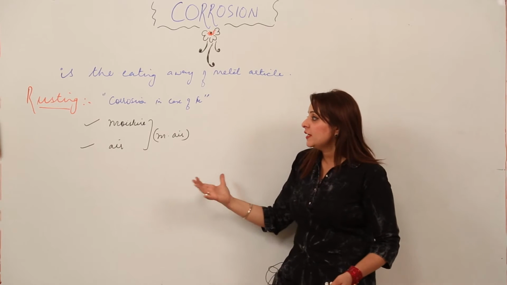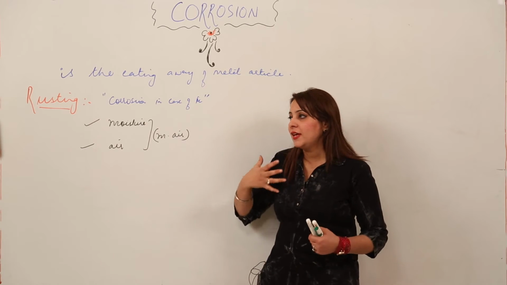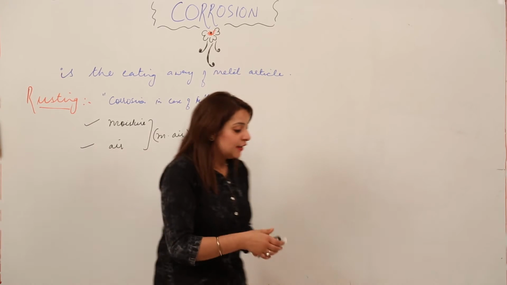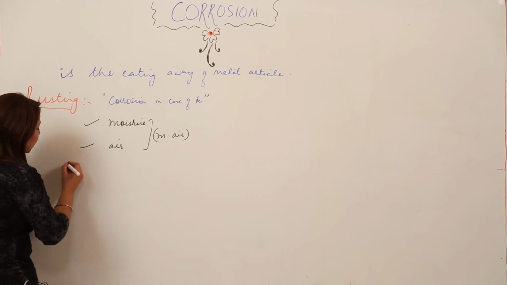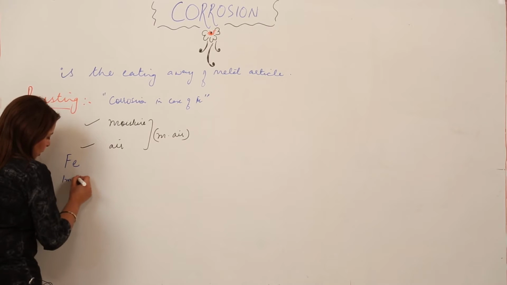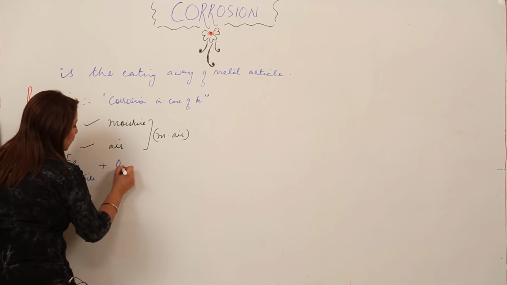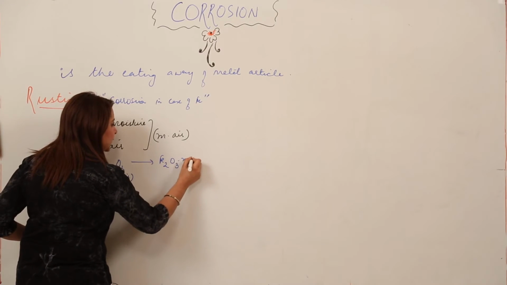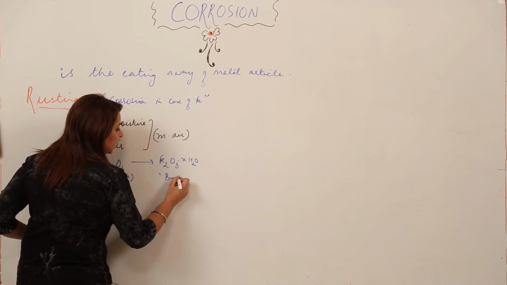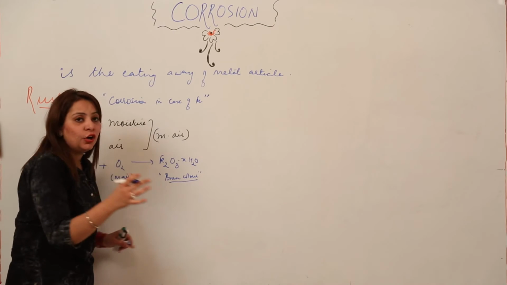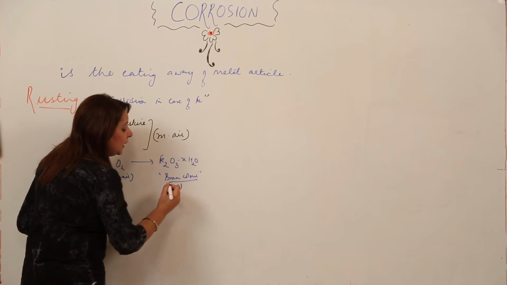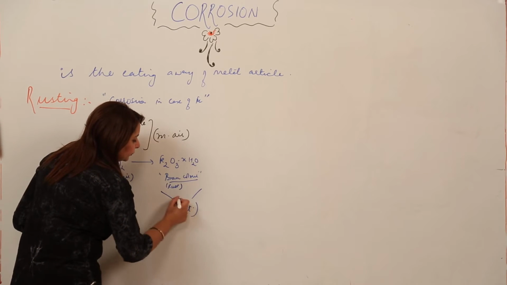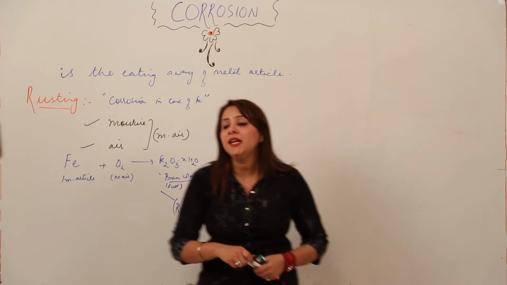As I told you, for rusting it is moist air that leads to the deposition of a brown colored layer on the iron article, right? So that is the rust. So what is rusting? I'll write the chemical equation. See, this is the iron article. When the iron article comes in contact with moist air, it leads to the formation of Fe2O3.XH2O, which is a rust colored flaky layer that gets deposited on the iron article, and that is the rust. So what is rusting? It is the corrosion in case of iron.